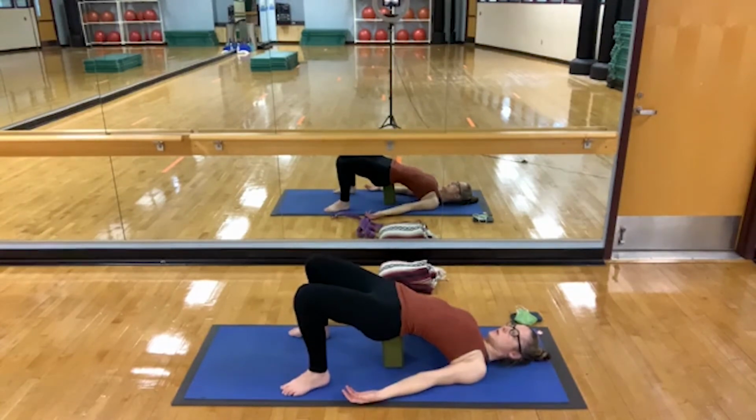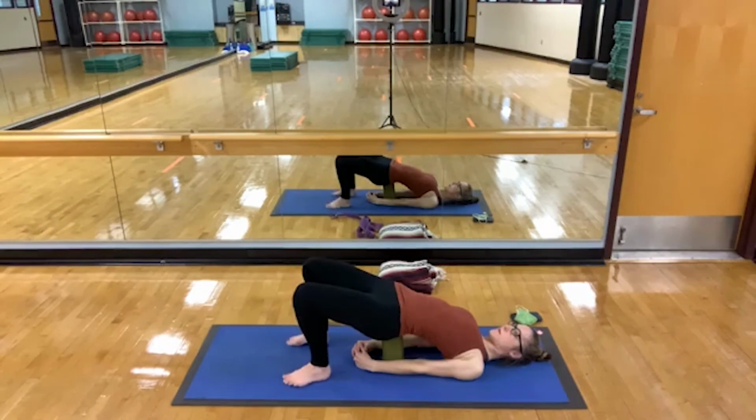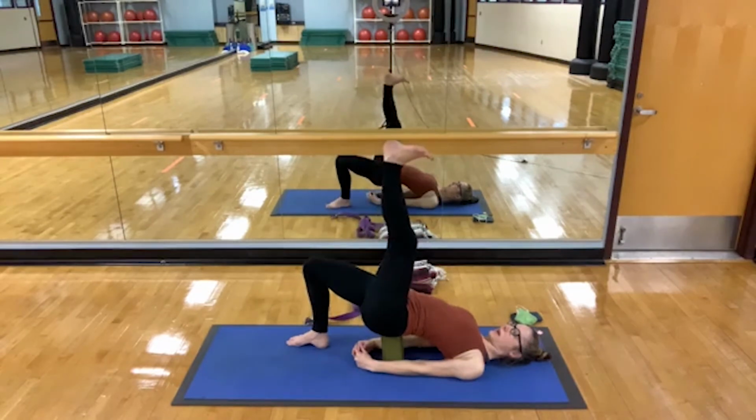And then maybe close your eyes. Maybe intertwine those fingers like you did in your normal bridge. And we're going to do some leg movement. So really ground down through the feet. Keep your pelvis steady on your block and lift your right leg up to the ceiling.